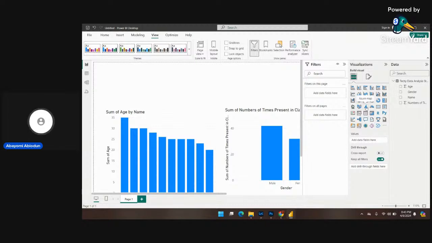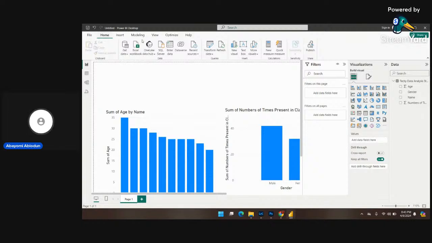After this class, once you have Power BI, you can go and play around with them. You can try to insert any data of your choice, or even import data like a previous Excel file, bring it to your Power BI, then start playing around with them and see what is working or what is not working.